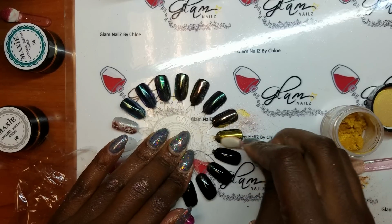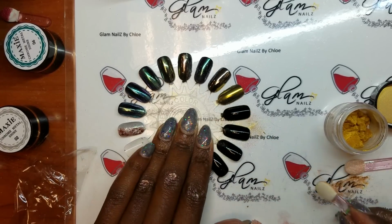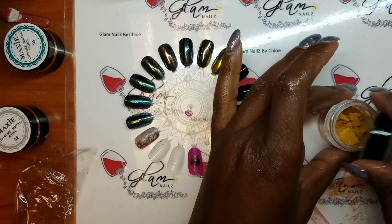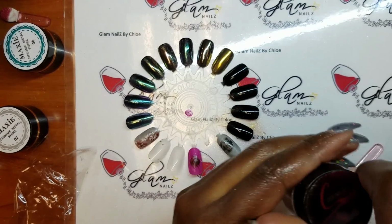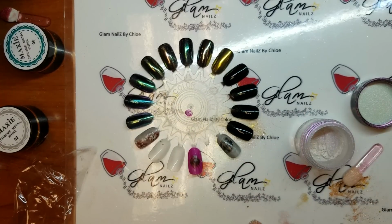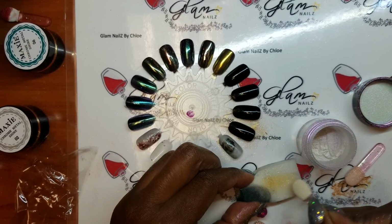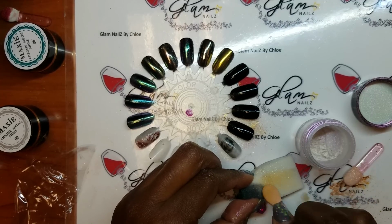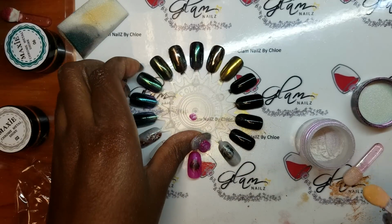This one is gold. Now this gold is nice. I do like this gold. This might be one of the better golds. This is one of the better gold pigments in my opinion. And you know what they say about opinions. Everybody's got one. But I do like to at least be able to achieve the effect that they say I am going to. I'm going to wipe a lot of it out, just using this makeup wedge to wipe it out, just so I can clean it off so I can use it, because I'm just using these for practice.